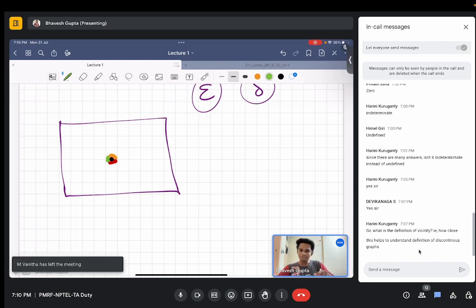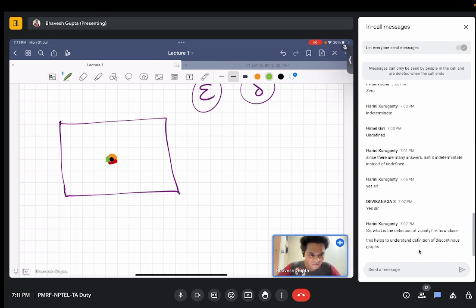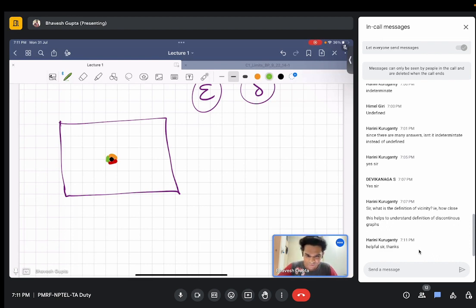But I'll say that this structure is discontinuous, not continuous. Why? Because all of the three have different properties. If they were continuous, they must have the same property, but they are discontinuous, they don't have the same property. I hope you got the idea how we say things are discontinuous in the language of vicinity, right?